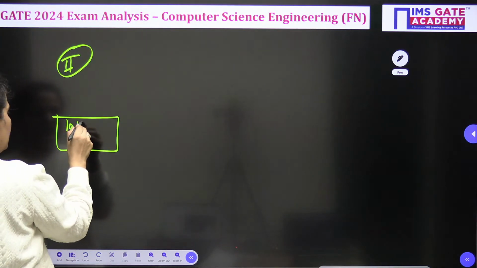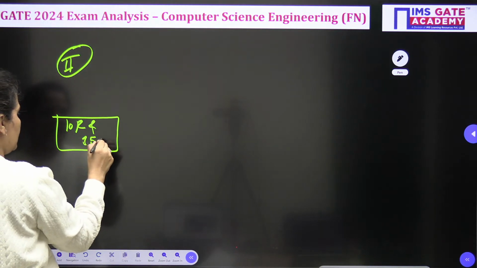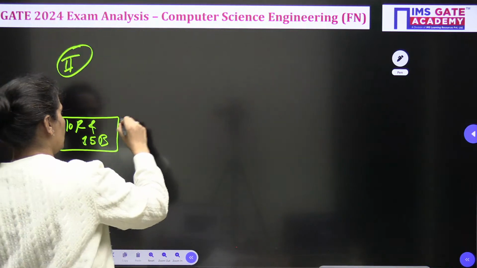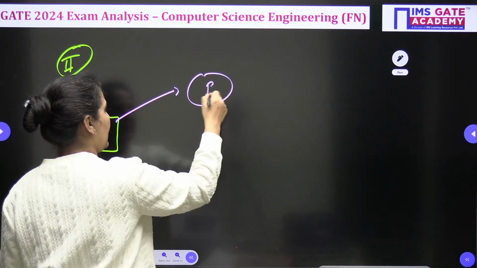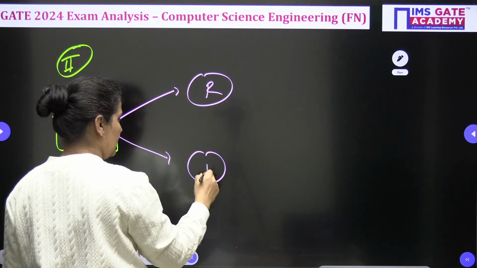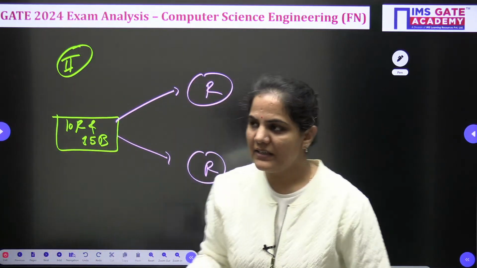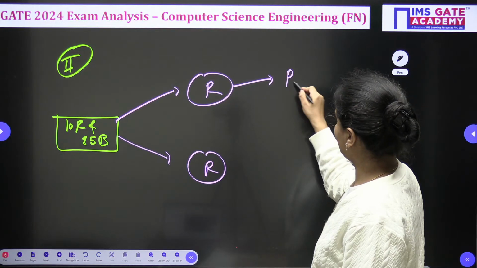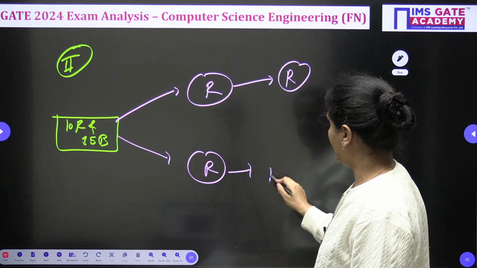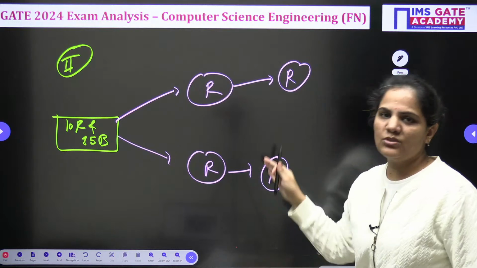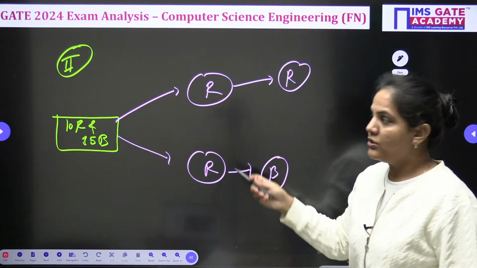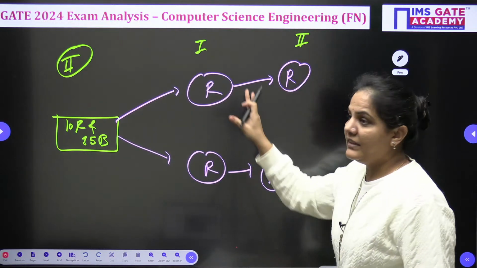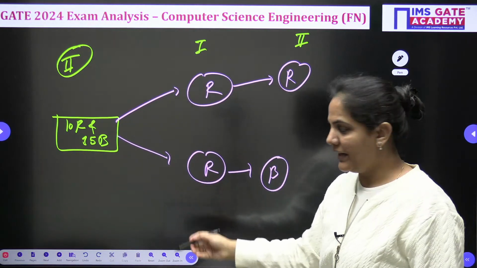We are having 10 red and 15 blue balls. The first is already red, as it is mentioned. So first we already took a red. Now among this, what is the possibility? I can get the red ball, I can also get the blue ball, but actually my requirement is the red ball only. So I am writing the first draw and this is the second draw. In the first draw you already completed the red ball.